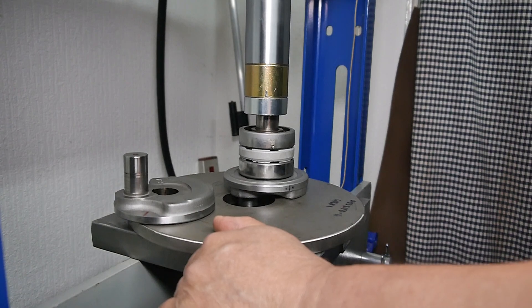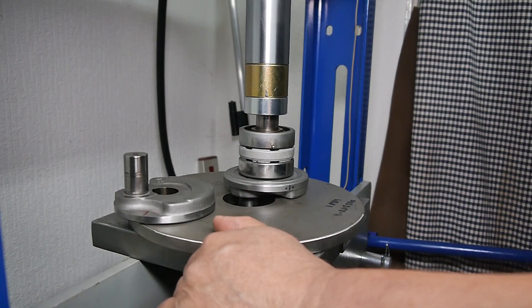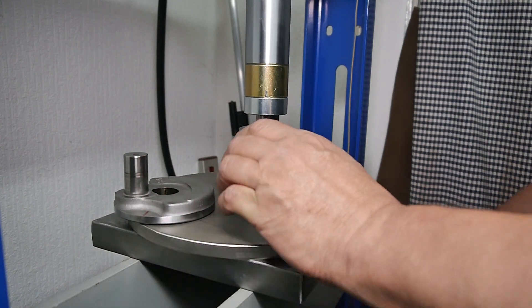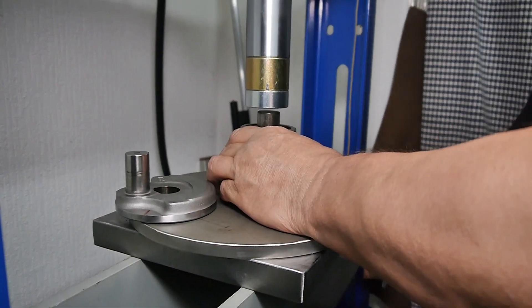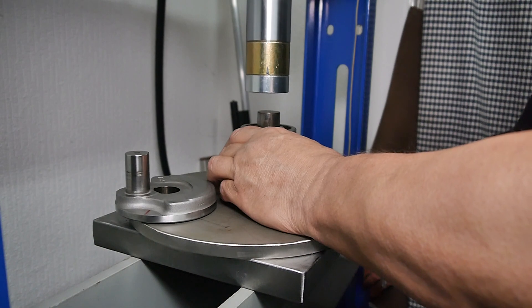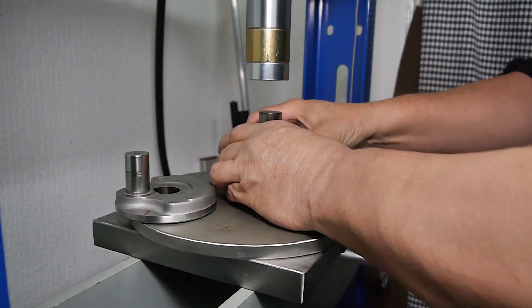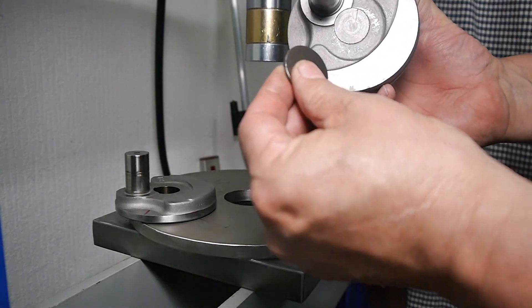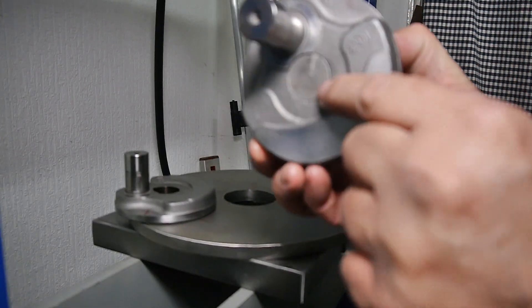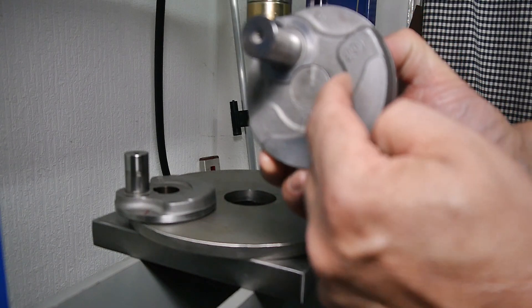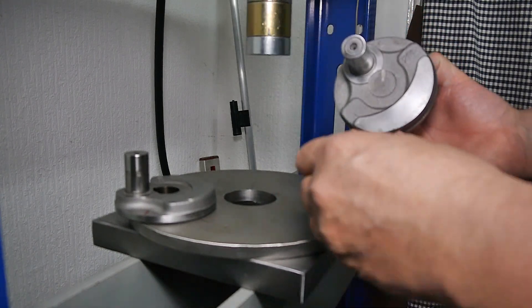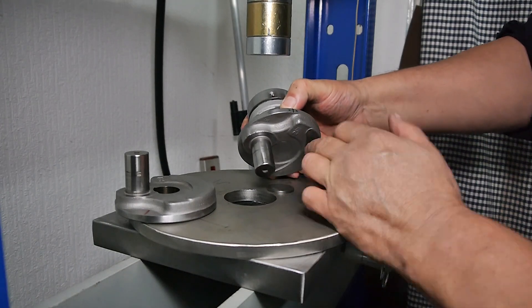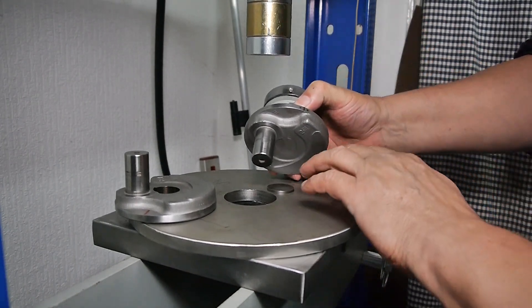So that should be down there, and feel the tonnage going on, and that's actually at 10 tons there. So we'll release that and show you. If you look with that little shim off, you'll see that that's perfectly flat now, perfectly level with the inside of that well there. So again, put the shim back because you're going to need that shim again to stop that pin from coming through when you press the other half on.